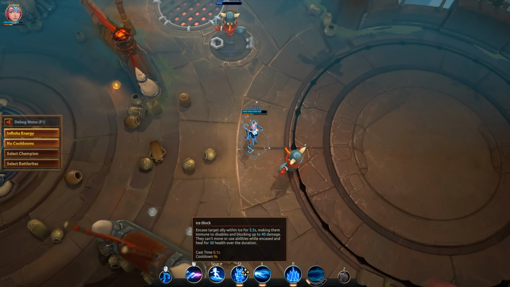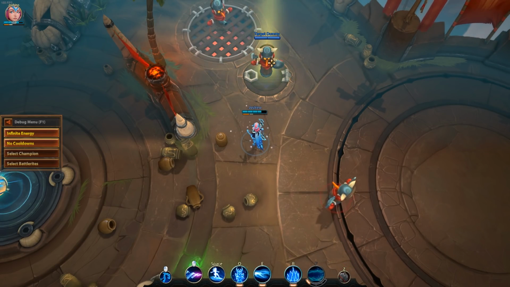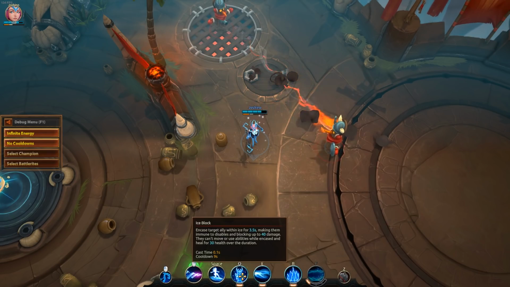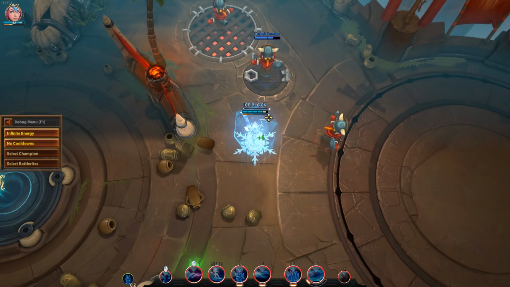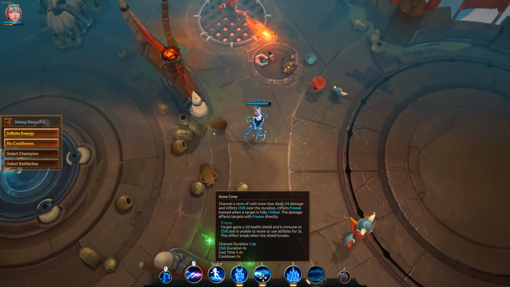Moving on to the EX abilities, Ice Block is a freeze, but for your allies instead. It doesn't damage them, but just puts the freeze on them, blocking up to 40 damage, and over the full duration, healing up to 30 health. So we can even use it ourselves, and you can see that we're healing up 6 every tick, and we are ready to go. The next one is Snow Cone.